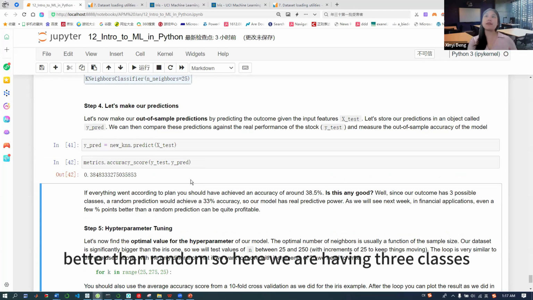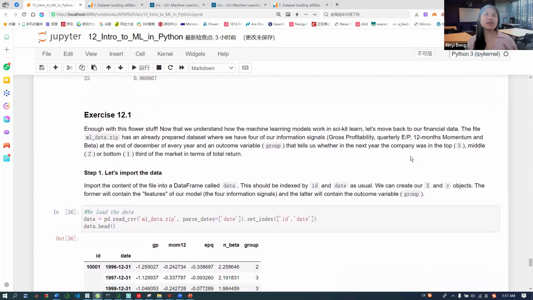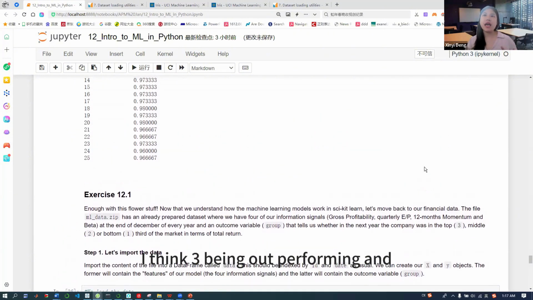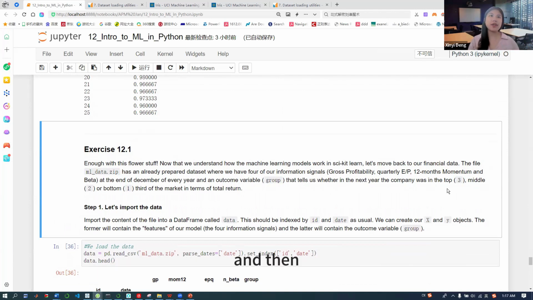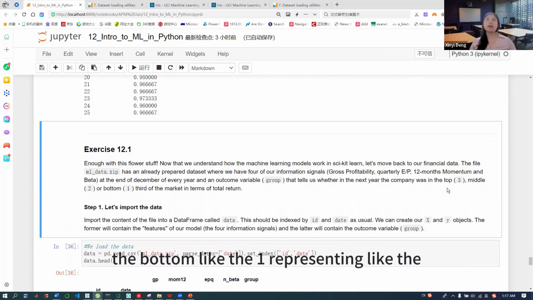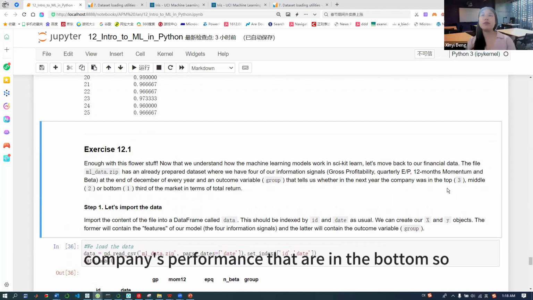So here we are having three classes. Remember, I think 3 being outperforming and 2 being the companies that perform in the middle, and the bottom one representing the companies whose performance is at the bottom.